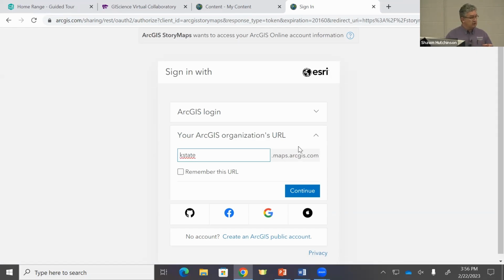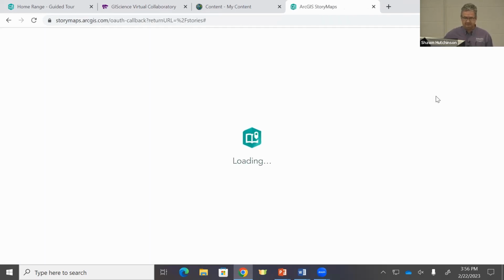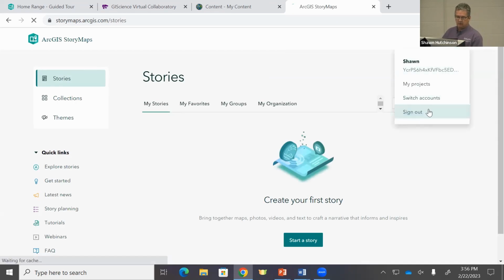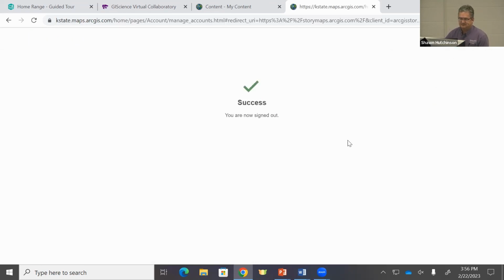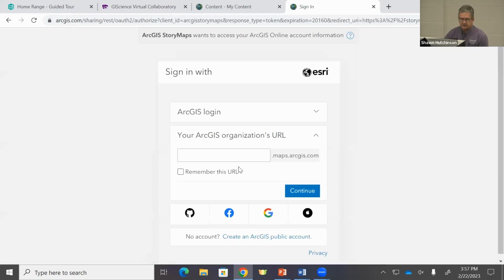We're recreating the URL for our portal here, kstate.maps.arcgis.com. Select Continue. Now we click on the blue K-State box again, and you can enter your EID and password. And you're in. Let me actually sign out, because I don't use this account for my own work. But that window probably looks really similar to yours.